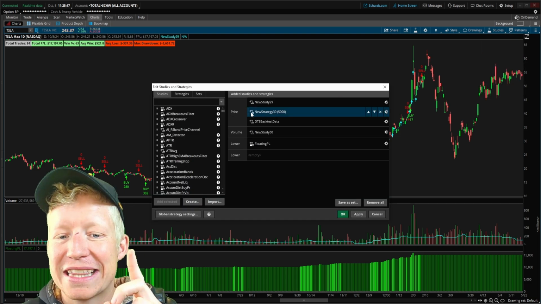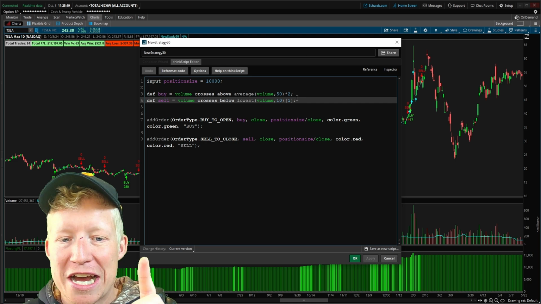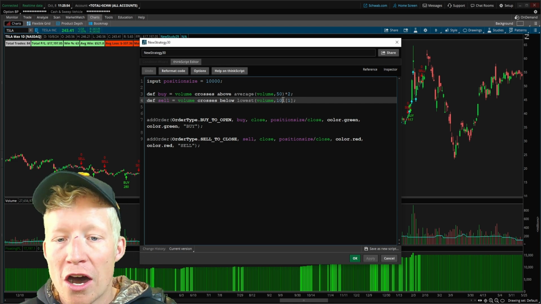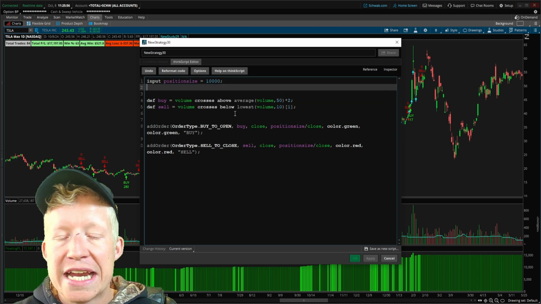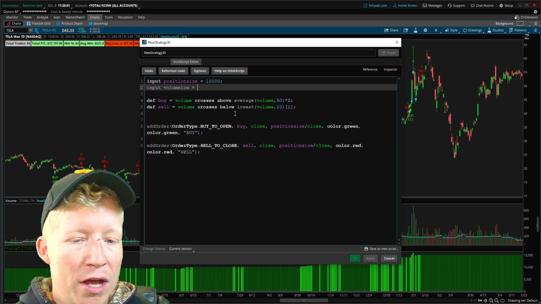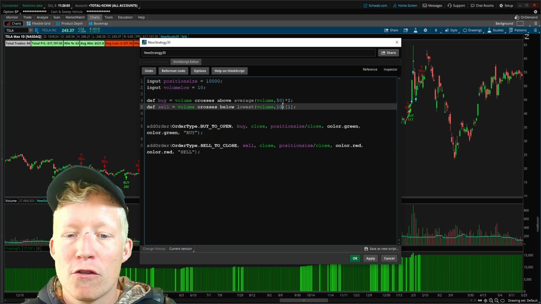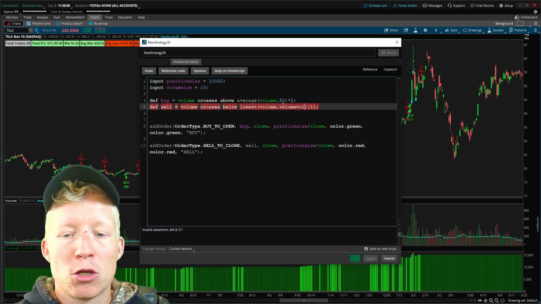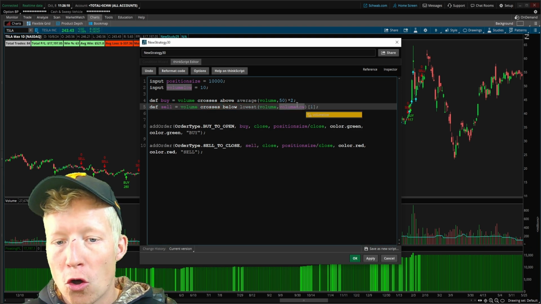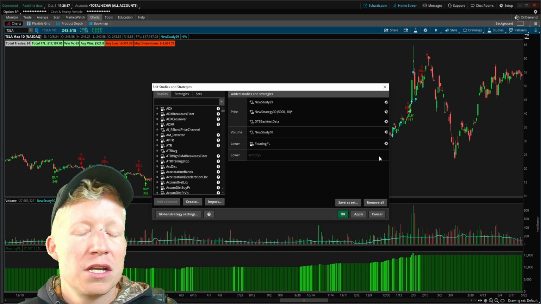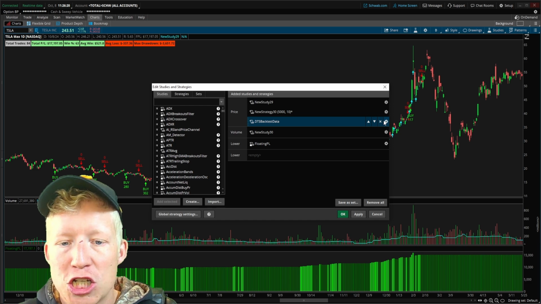Now, let's make this even a little bit more customizable. Rather than hard coding in our value here of 10, let's go ahead and create another input variable. Let's call it input volume low, and let's set this equal to 10 for right now. Now, once again, rather than hard coding that 10, I'm going to call volume low, this variable, into our lowest volume action function here. So now once hitting apply, of course, nothing will change right now as we haven't changed anything.